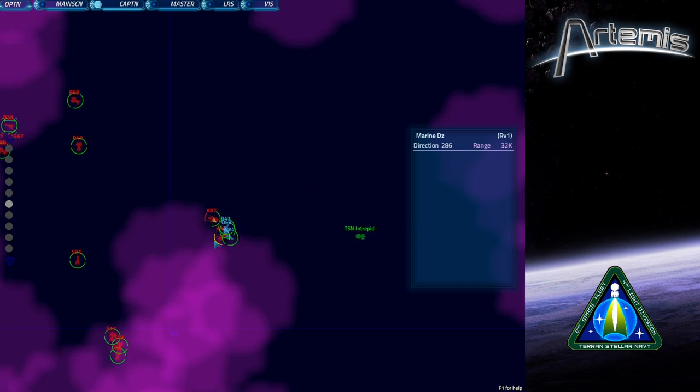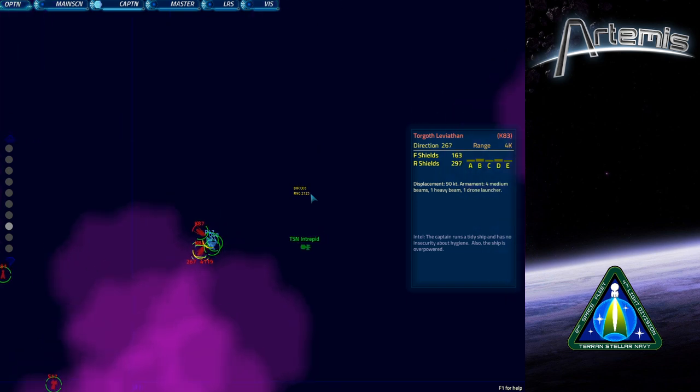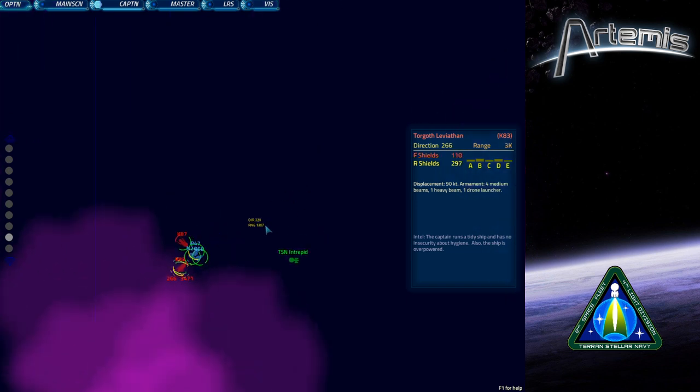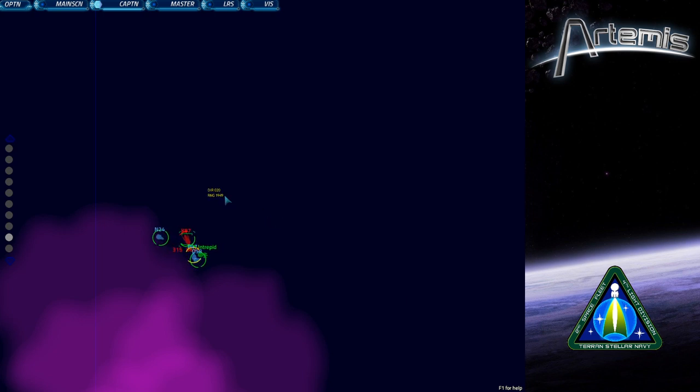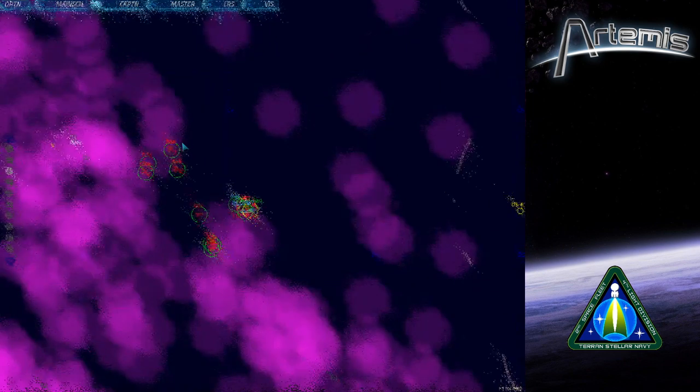Are they managing to kill that Targoth? You're doing some significant damage to it. Yeah, definitely. And if the Artemis, if the Intrepid jumps in there as well, they're gonna destroy that Targoth pretty well. There we go. Look at that. Never underestimate the power of your allied ships.